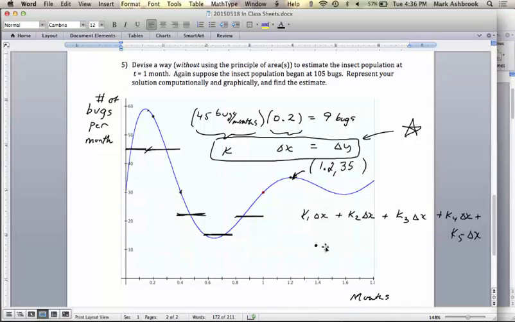So we have a shorthand way of writing a sum. And what is that? You guys know this? This is not a scary symbol to make you not like math. This is to make it easier, so we don't have to write all those over and over again. We just say, okay, we're going to sum a bunch of things up, and they all look the same. So we could say k sub i delta x. We're going to sum up a bunch of these, and i is going to start at 1 and end at 5.